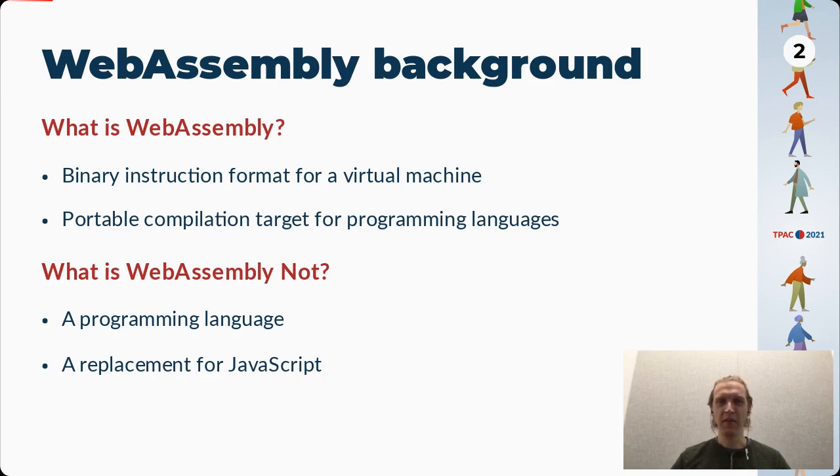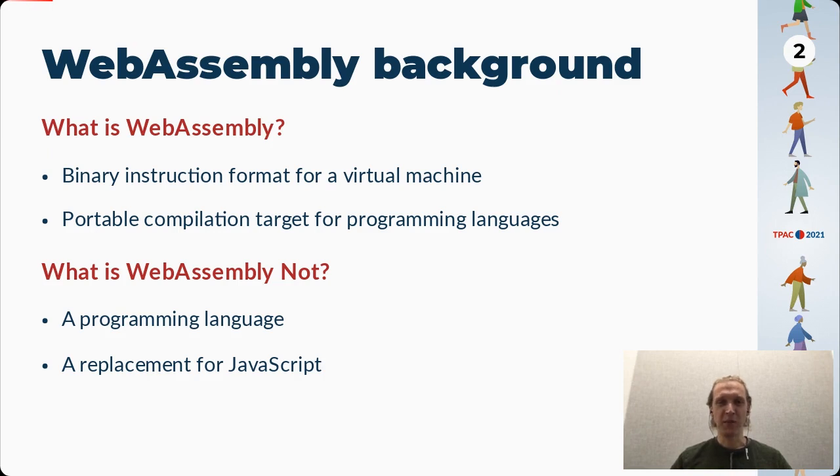The one-phrase version is that it's a binary instruction format for a virtual machine. This especially includes, but isn't limited to, the virtual machine that is already in your web browser. It's a binary format because it's meant to be produced by compilers so that you can write in any programming language that you want. This makes it complementary to JavaScript.